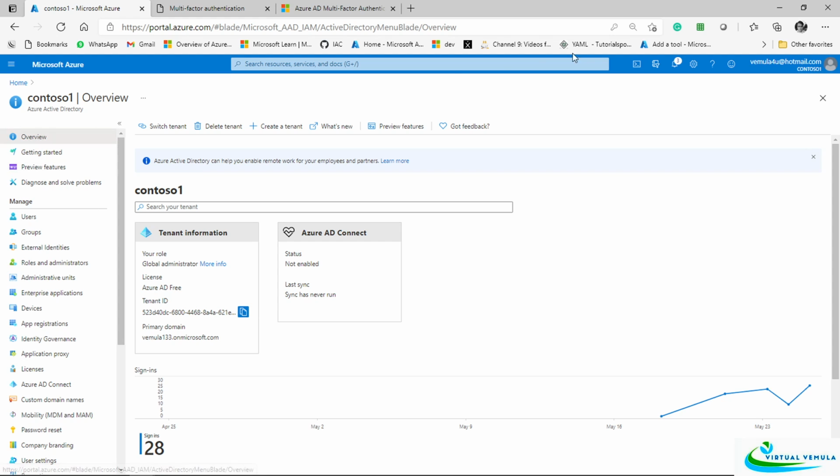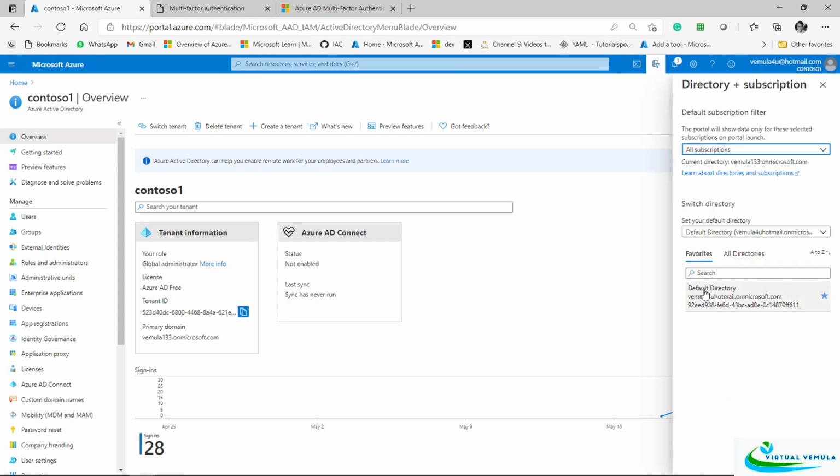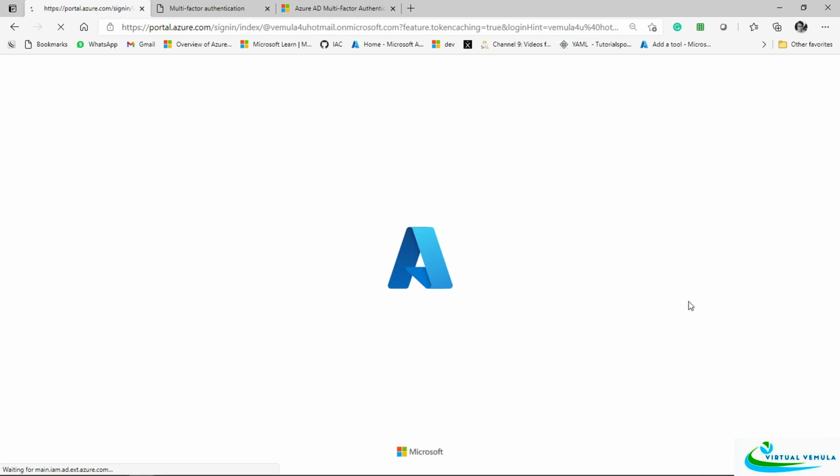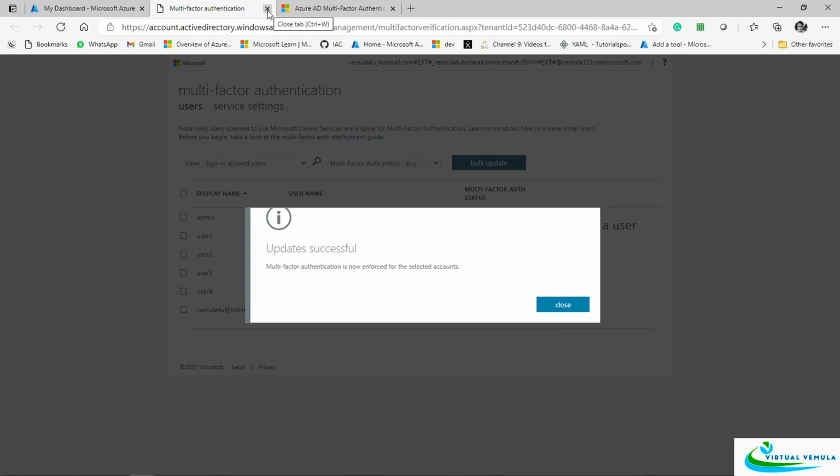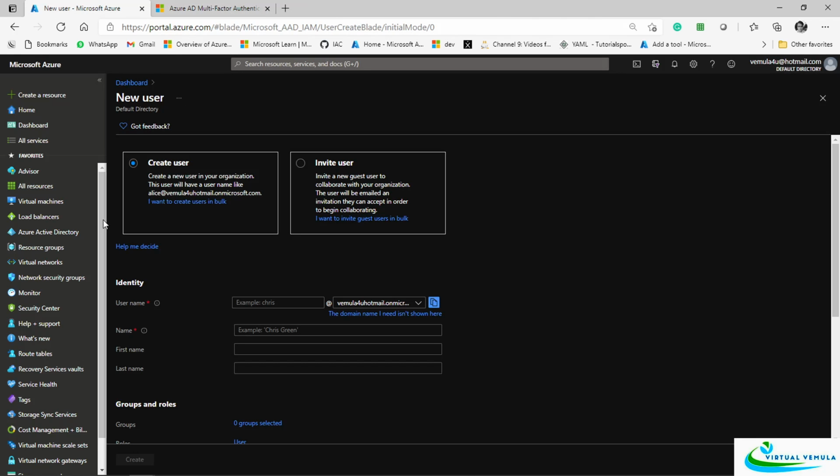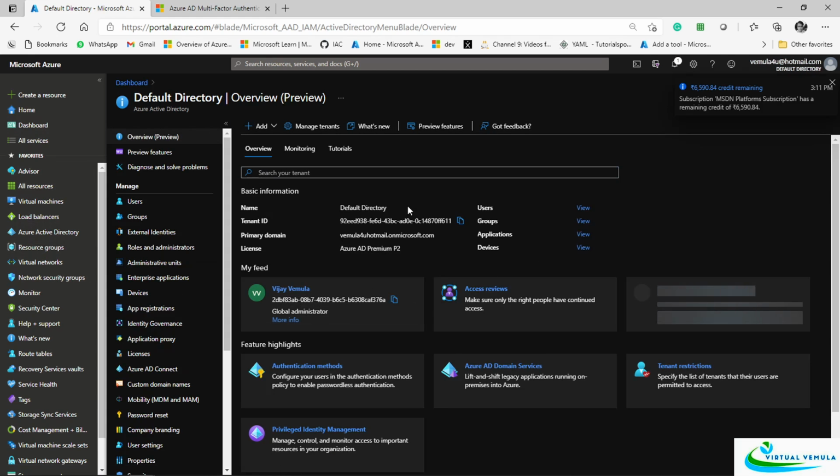Now the next option that I would like to quickly show you is, let me change this directory to my default directory. And if you go and look at the options, if I go to Azure Active Directory here, it is a different directory, sorry.